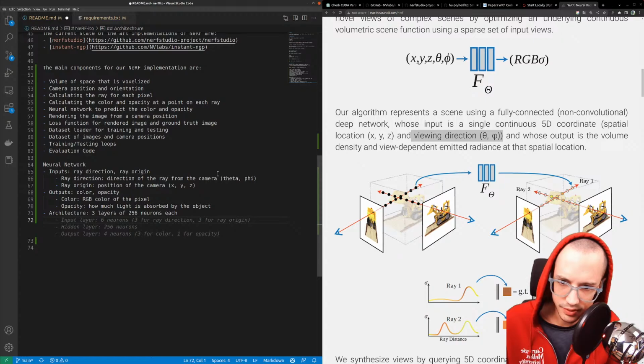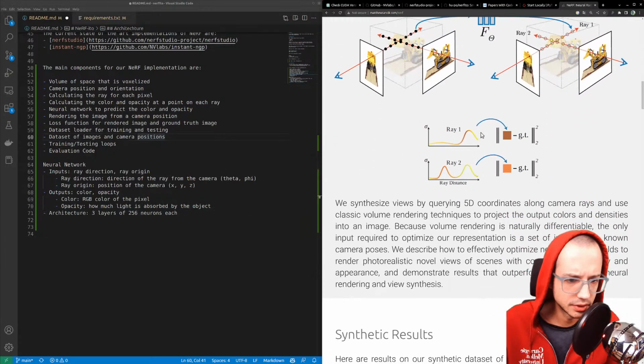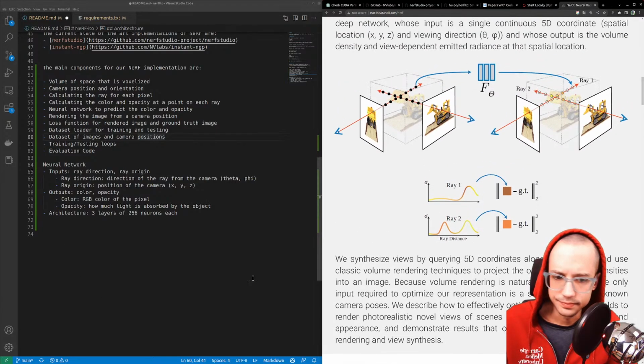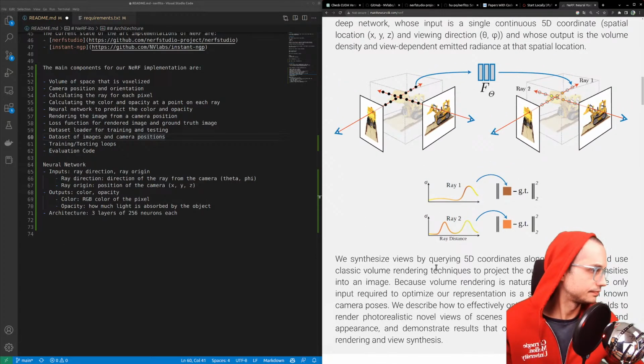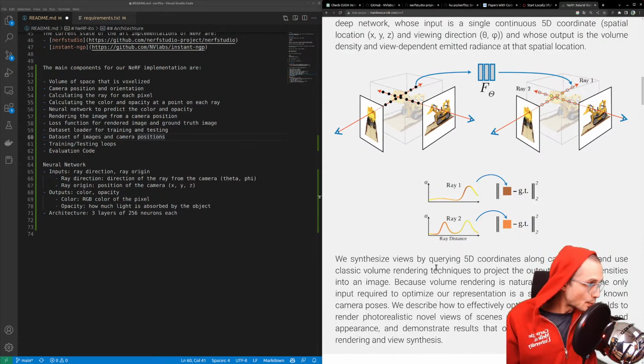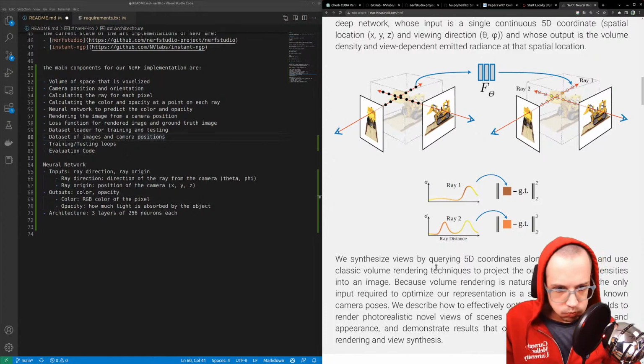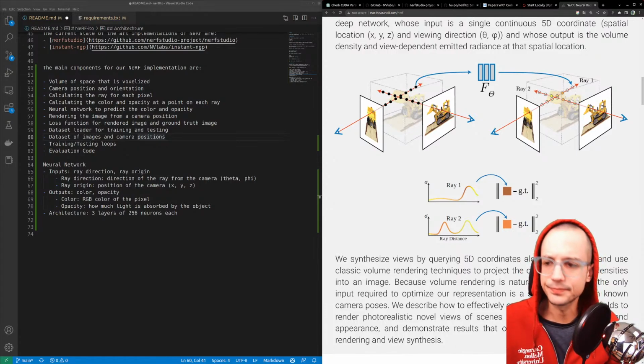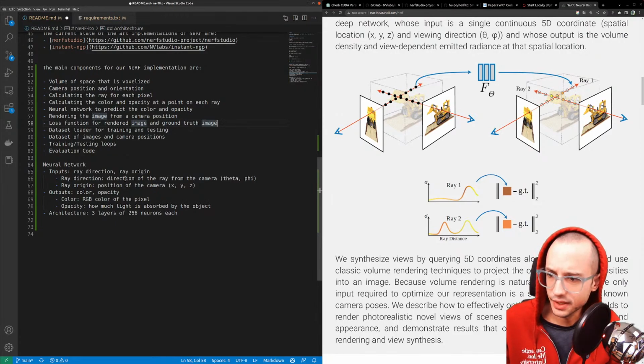This is actually wrong, right? The ray direction only has 5. Hidden layers of 256, and the output should be 3 color, 1 for the opacity, which is correct. All right. That's a little bit more about the neural network.